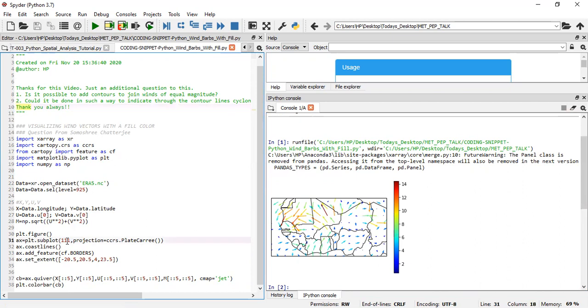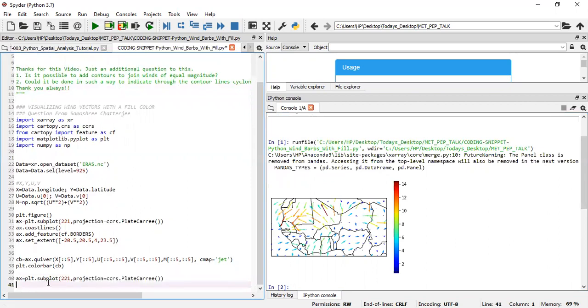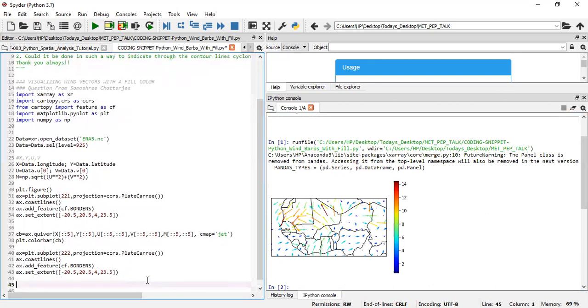All right, so let me create multiple subplots, maybe a 2x2, and start from the first position. And then the second position. I think that would be okay. So we duplicate this line 31 on line 40, and then we change the plotting index position to 2, right? And I want to maintain the coastlines in this case, same procedure. And then what we are doing now is to have the plots of the contour.